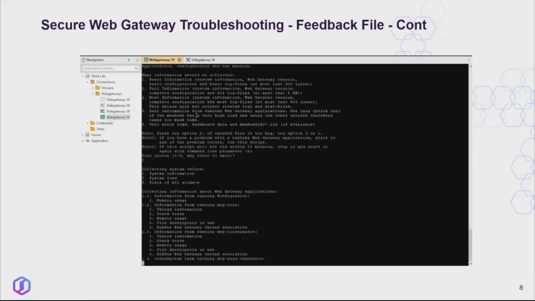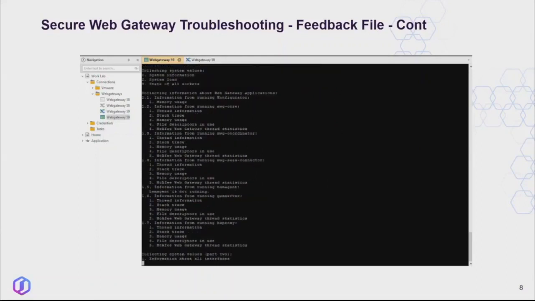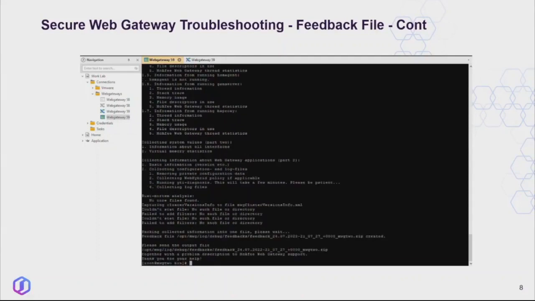This is going to take about a minute or two, so I don't really want to make you sit there and wait, so I will pause and resume once it's done. Okay, so the feedback file has been generated, and it does tell you where the feedback file has been saved to, because obviously you can't download it from the user interface in this example.